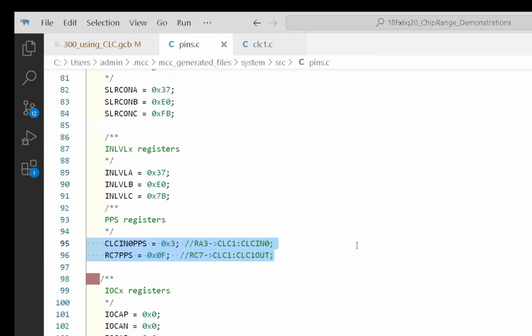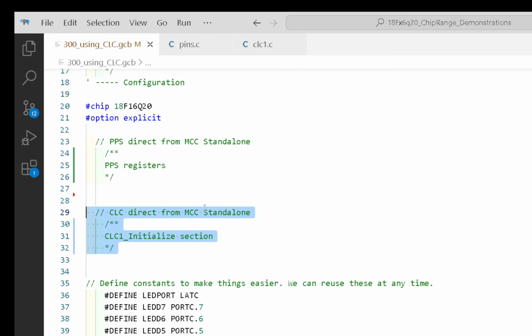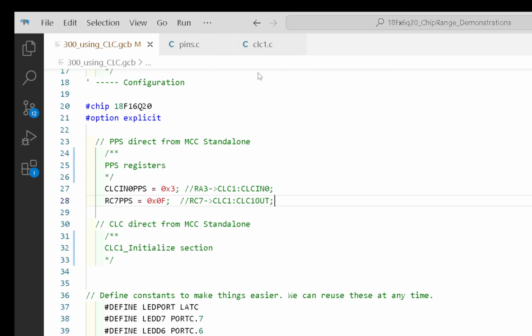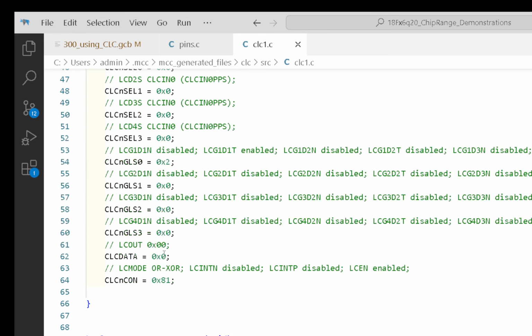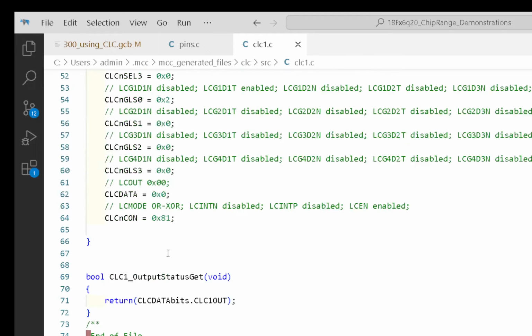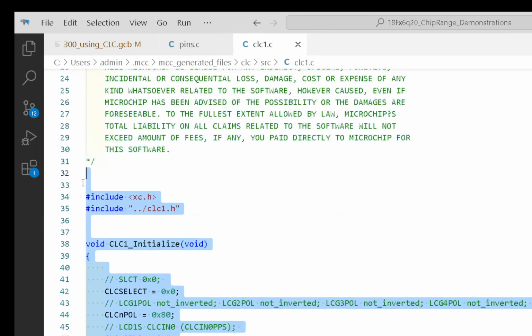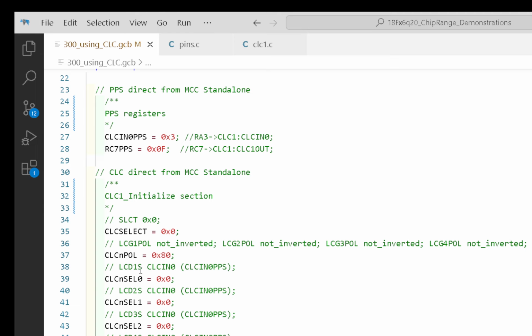Let's have a look at the pins. Well, I just need to steal the PPS registers. There we go. I shall copy that into my PPS portion here, into my CLC, look for the init. I think there's only one. How many functions are in here? Two. Someone ought to write a function for that. Control C that and put that inside my GCBASIC source above it. It doesn't matter where you put it, just needs to go above the do loop.